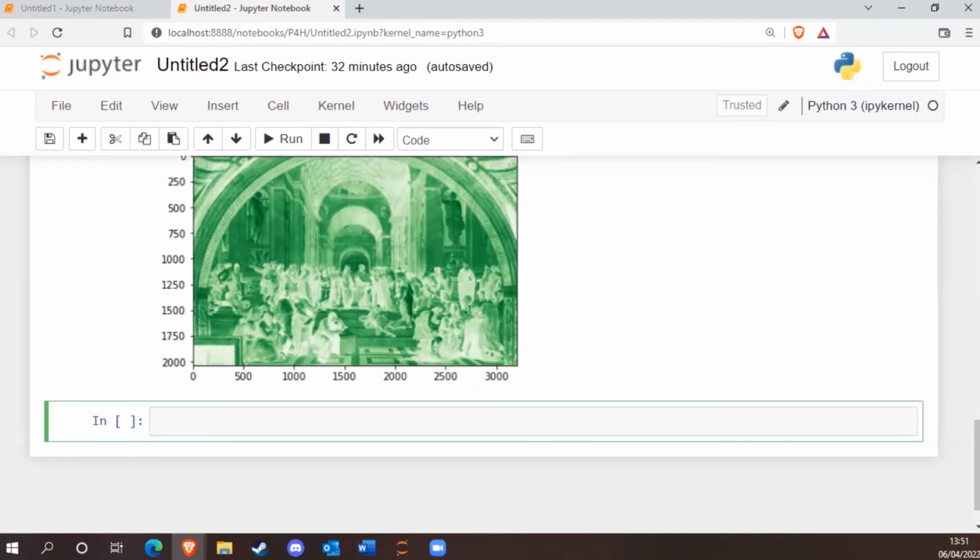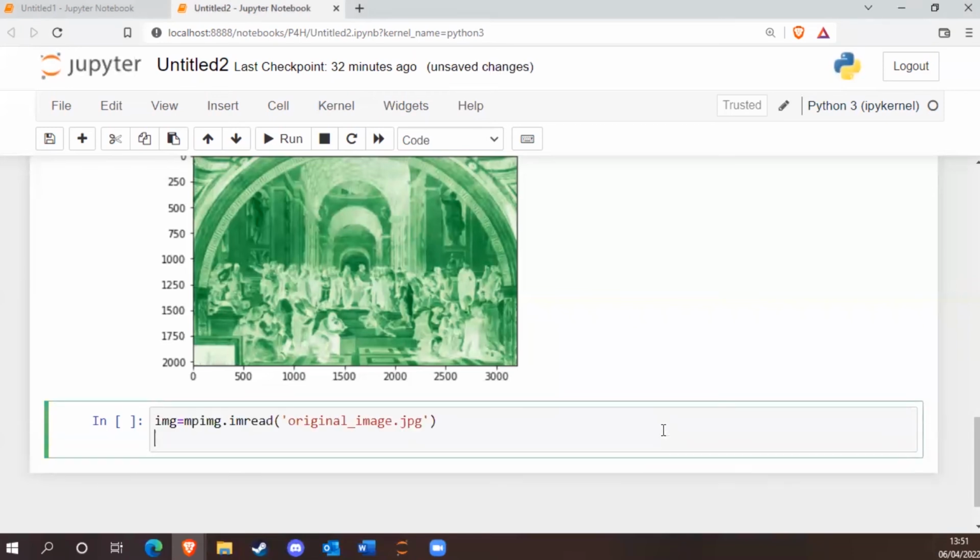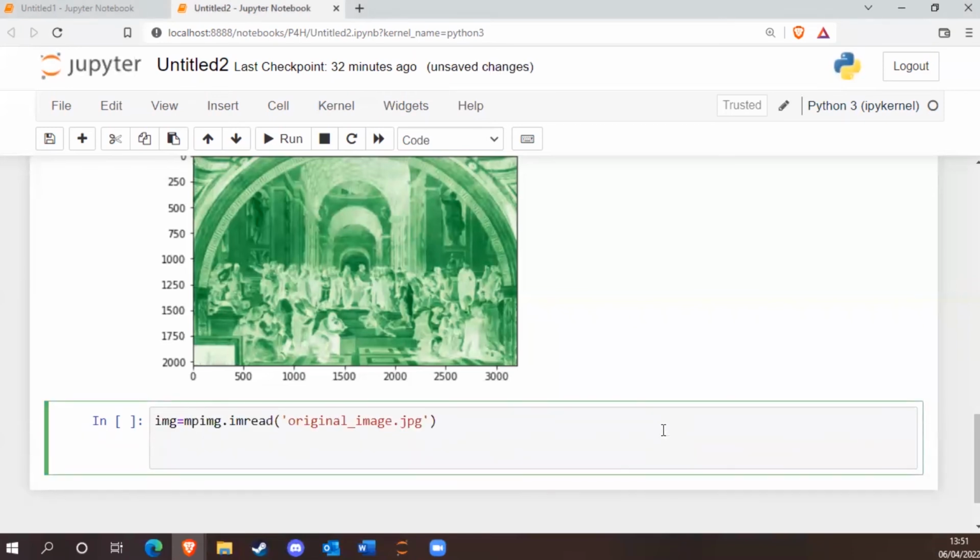So the first thing I want to do is open a new copy of our image. Now, this isn't strictly speaking necessary, but the reason I'm doing that is just to clear memory to make sure nothing interferes with what we're doing. So I'm going to write the exact same code that I used beforehand in order to create the data file, which is image equals npm imread original image.